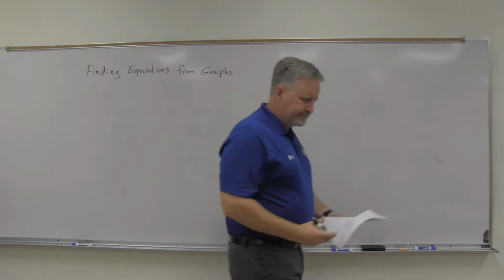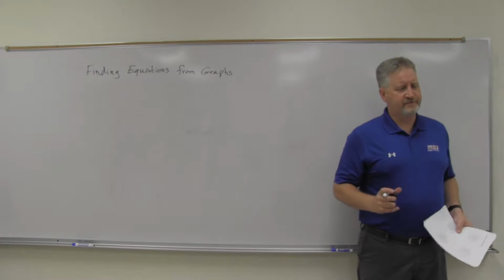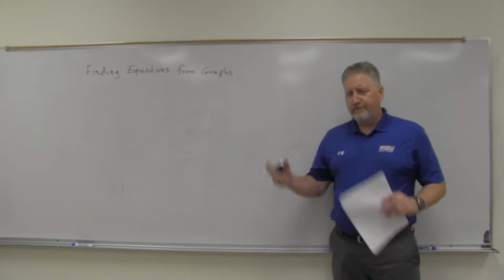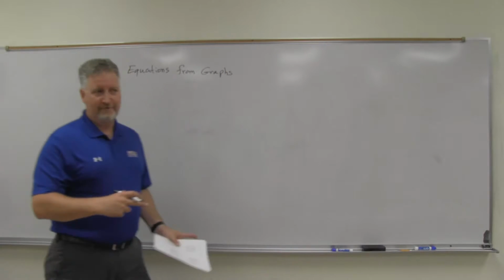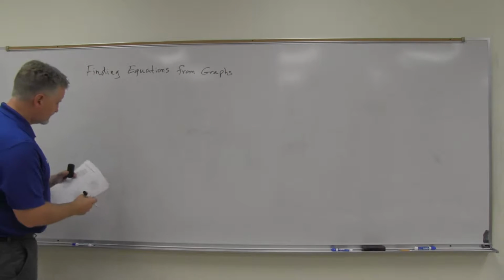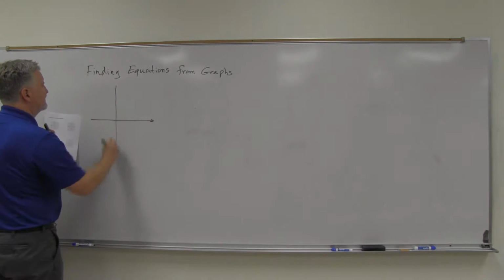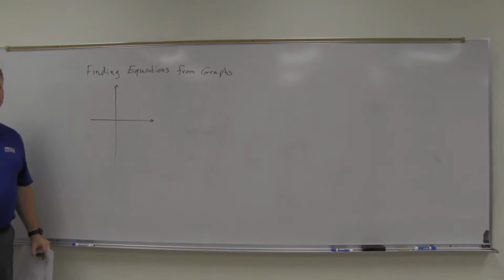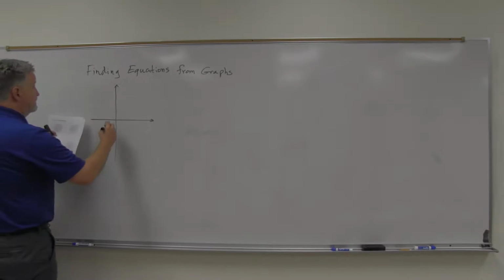Okay, so we know how to graph using these transformations, but what if we want to go the other way? What if we have the graph and we want to find the equation from that graph? Well, it's the same, using the same knowledge here. You've got to know what graph you're dealing with, and then you look and see what the transformation is, and then that will probably help you determine your equation.